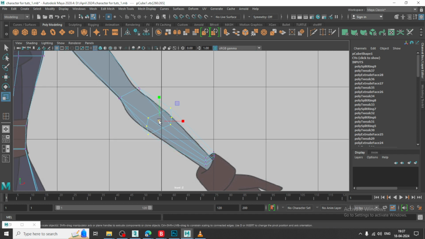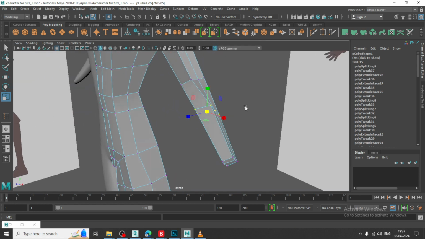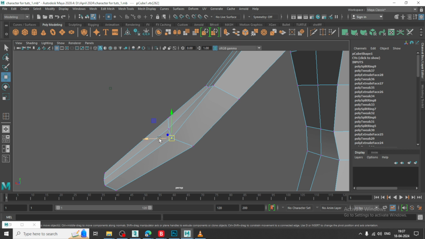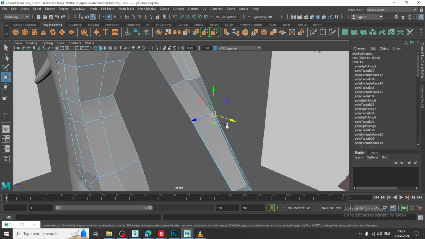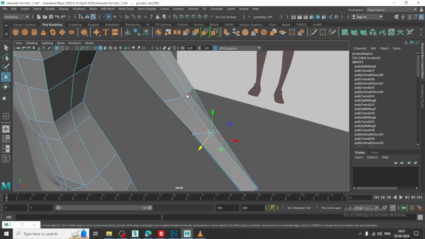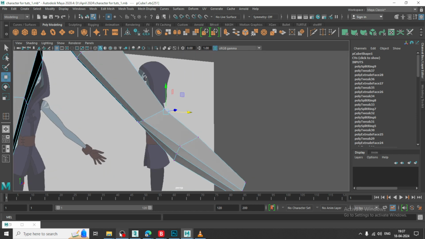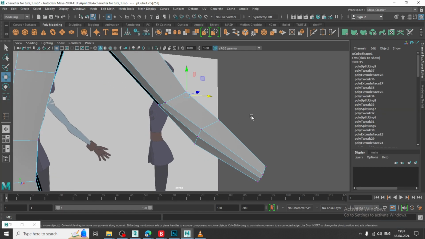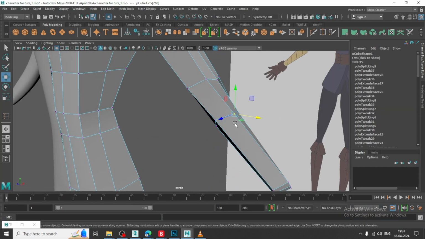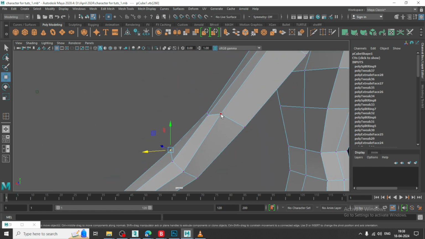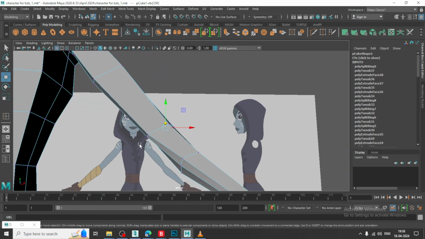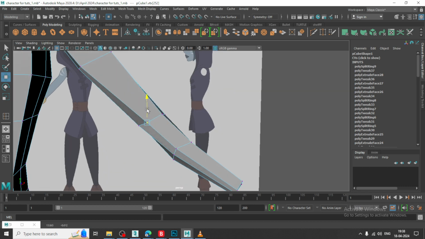Let's just put it over here and let's resize it. So I can scale it, so I can just drag it a bit out over here. Let's keep on adjusting this.